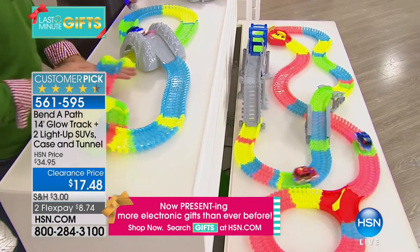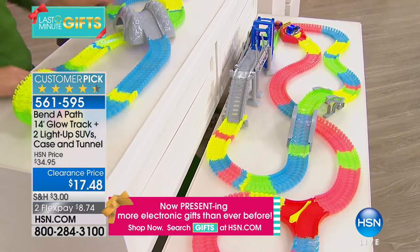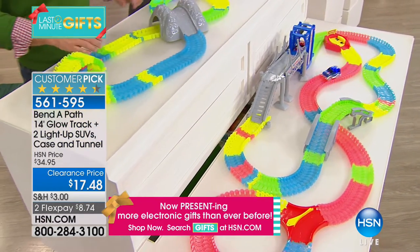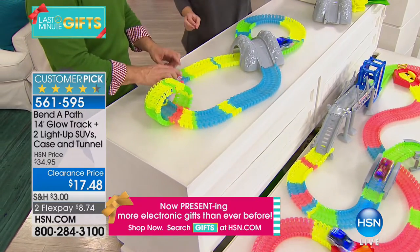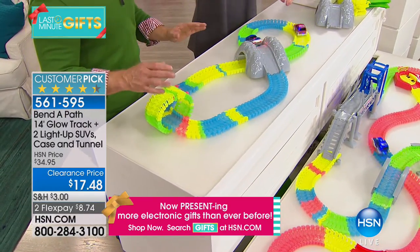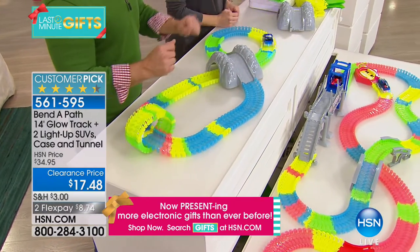You take it out of the green carrying pouch we're giving you and you're off and running — there's no wrong way to play with this, which makes it fun for everybody. Three-year-olds can grab the pouch and set it up on their own; they don't have to wait for dad or mom.